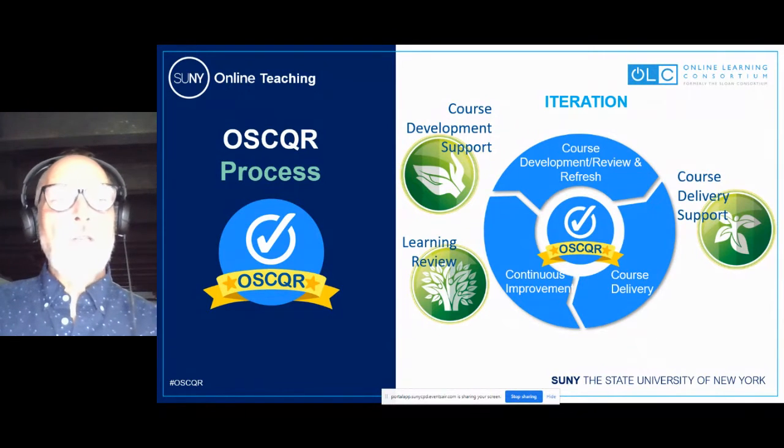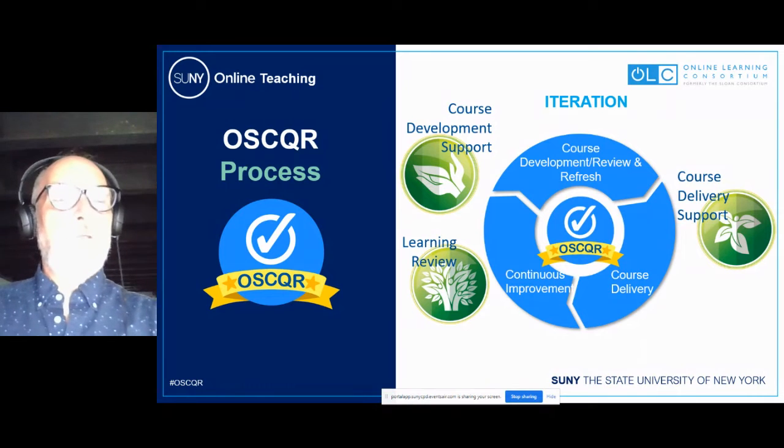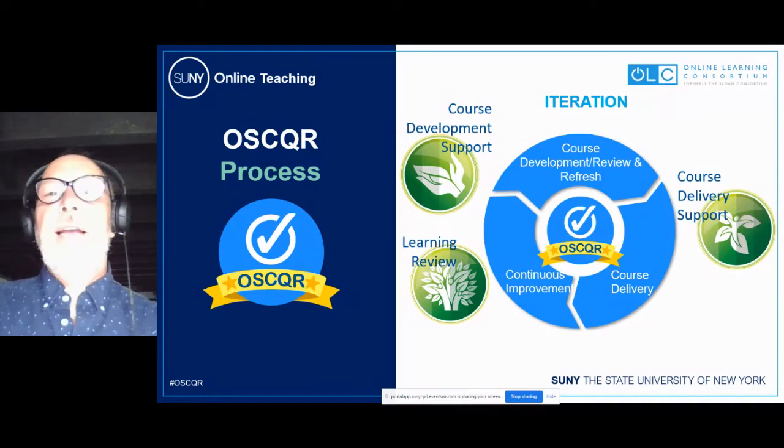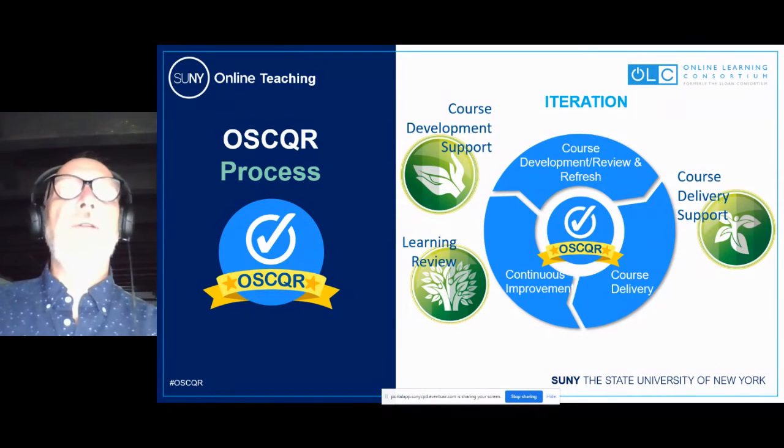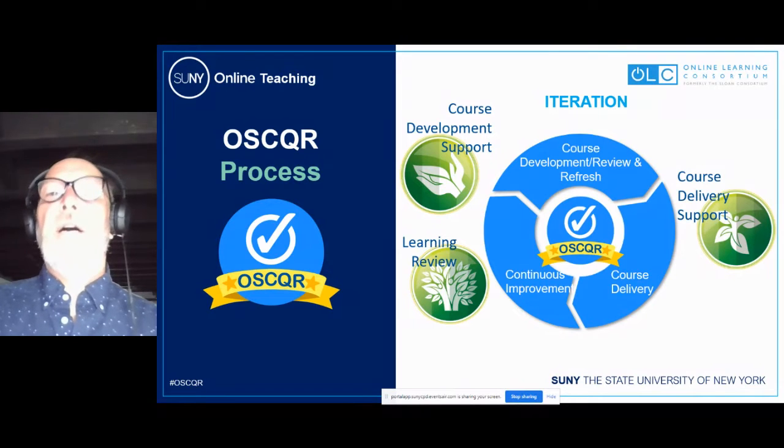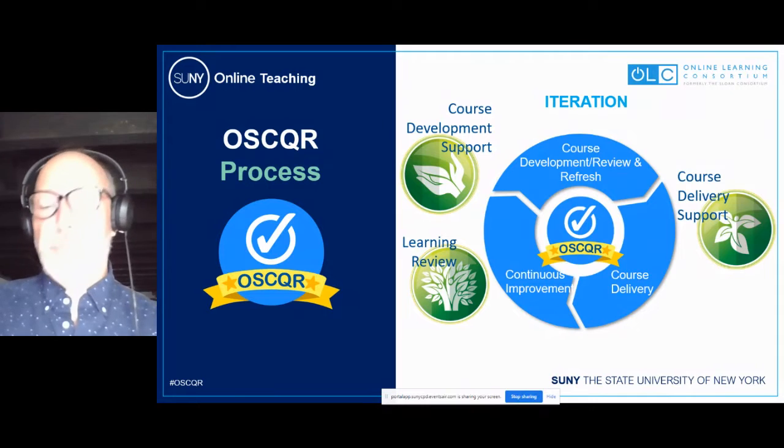After a course goes through development and review, that course is then delivered, and then we recommend that, on a regular basis, we apply the lens of the Oscar rubric and see where there is room for improvement in online course offerings. So all of this includes course delivery, a learning review, applying the rubric, and it becomes a cycle of continuous improvement.